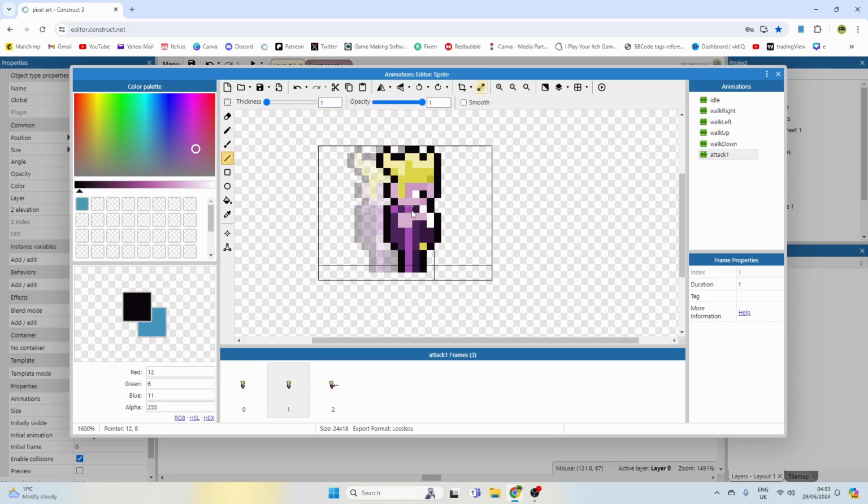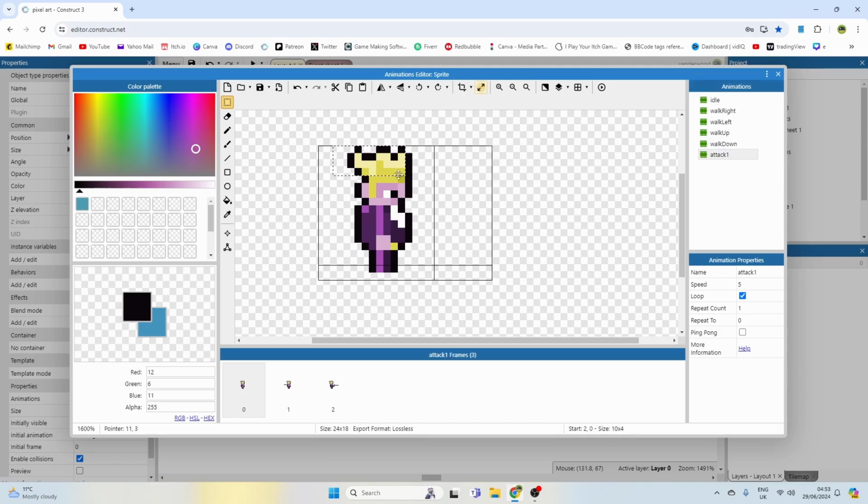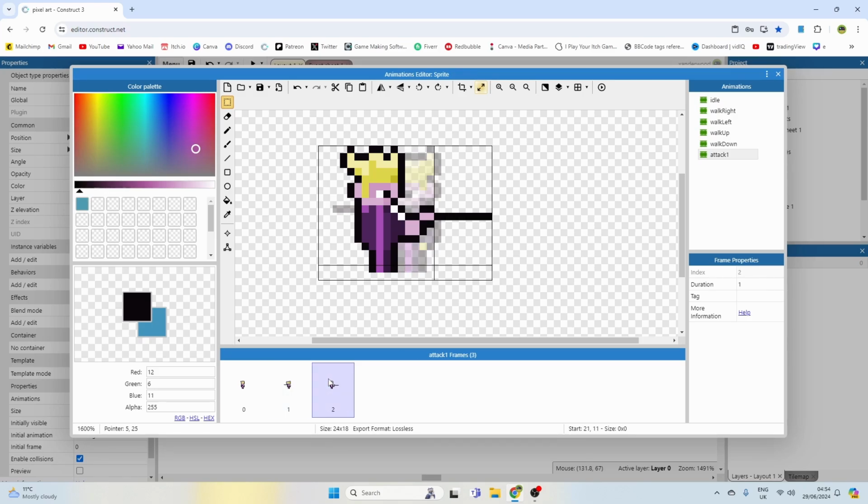And then I'm going to go ahead and get the stick and draw it back that way. Now his head's going to turn. It's not going to be side on here. So what I'm going to do is copy the head from the idle frame. I'm going to just draw a box around it and push Control C. And then I'm going to go ahead to this frame here, delete what I have there, and paste it in there. There. So there's my keyframe. So the start and the finish of the animation.